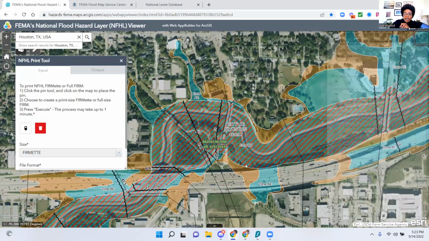Let me close this a little bit. You can also see that sometimes the floods span across bridges, or across major roads and things. If you have a business that relies on access to and from the highway, you're trying to get supplies in and out, you want to know not just about where your plant or your building or your facility is located, you want to know about the roads that lead in to your facility, to find out, are you going to be impacted and not be able to deliver product, or have your employees get there, et cetera. So it's not just about where you're located, it's also about the roads, the access that gets you to and fro.